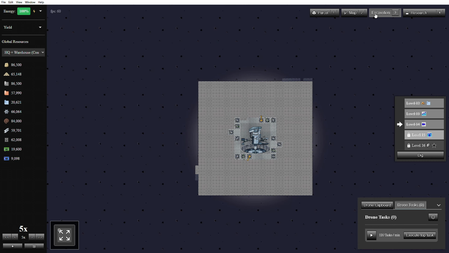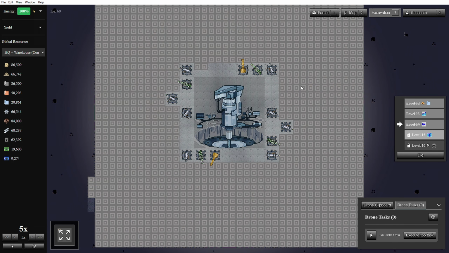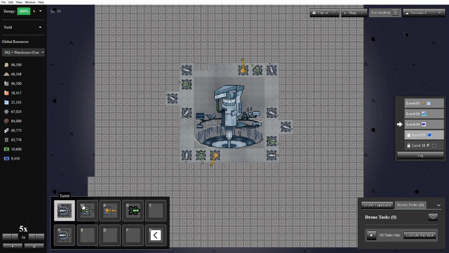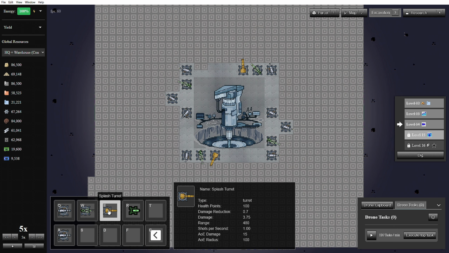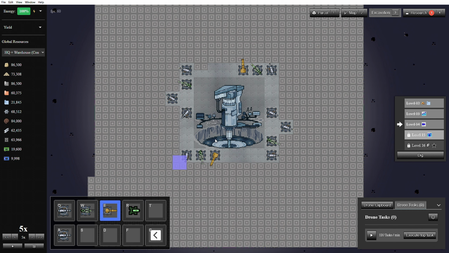Let's take a look at excavation while we're waiting for things to accumulate and see if I can buy more turrets. These guys are what? The splash damage ones? And what are they going to cost me? Yeah, 98,500. I still can't buy more splash turrets until somehow we upgrade or buy more warehouses.